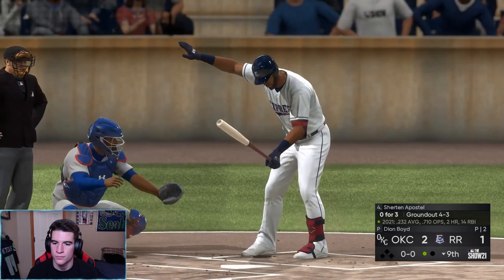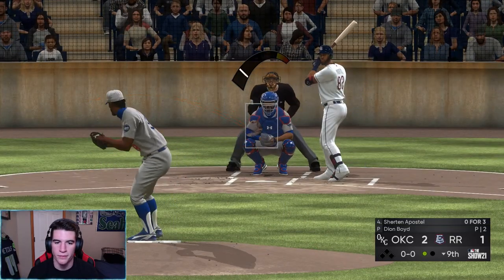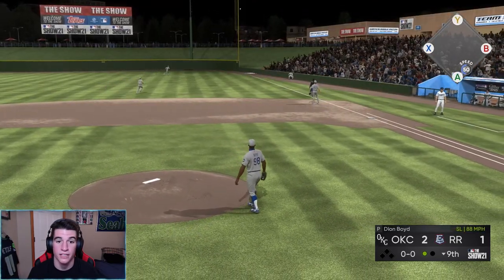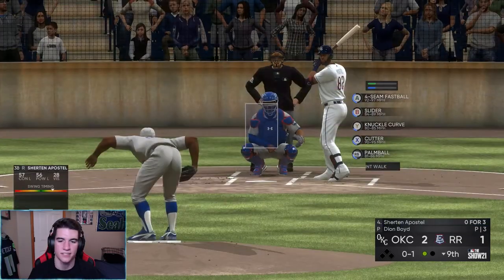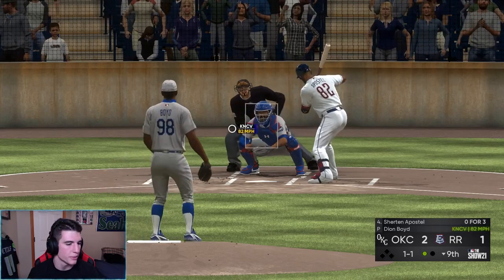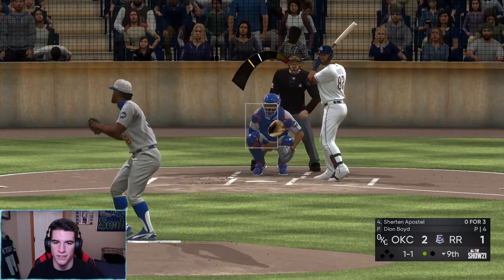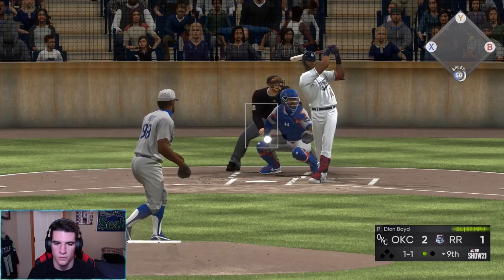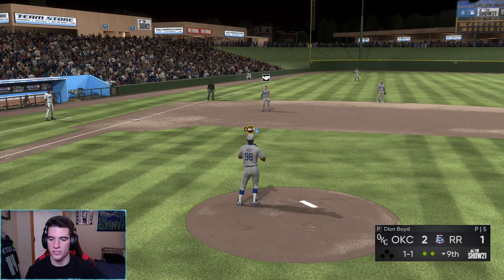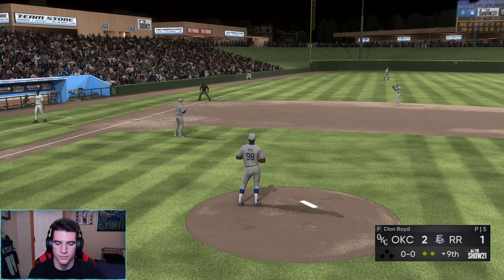Now to the plate, Churton Apostle. We'll probably be facing some known names too, being in AAA. Well hit. And it's foul, thank goodness. Lot better competition, which is to be expected. We're in AAA. One ball, one strike. And we're on All-Star, so we might be giving up some home runs too. Grounded to third. All right. Got it. One more out to get our first save. Two gone here in the ninth.